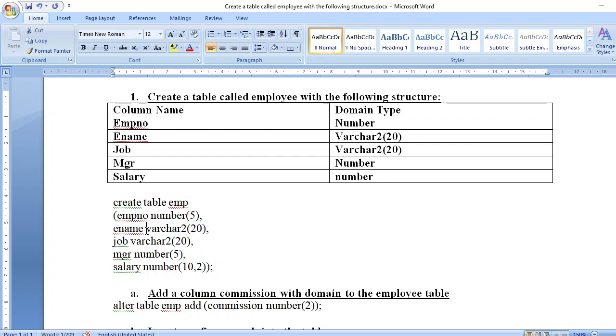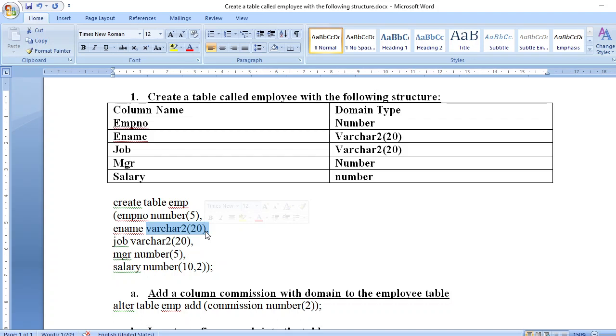The specialty of varchar2 is that even if it is defined for 20 characters wide, if you are using only a small portion of that text, then the maximum storage will not be used. It is a flexible one. If you have defined 20 characters for that column and you are using only 5 characters, another 15 will not be wasted.